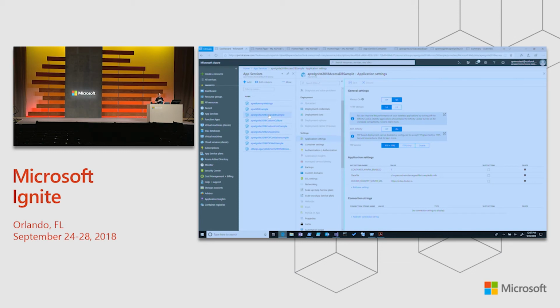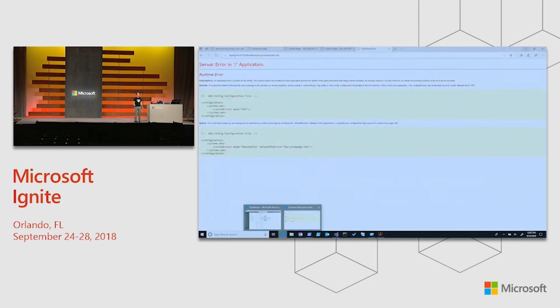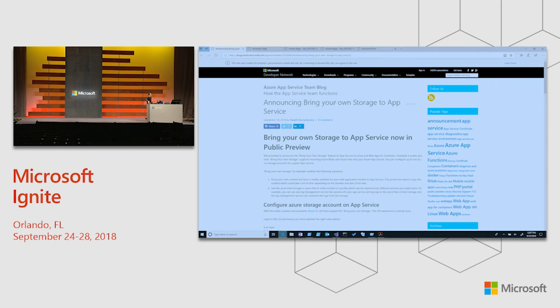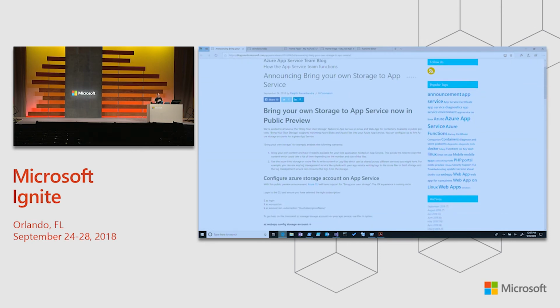In addition, our Linux colleagues yesterday announced support for mounting Azure storage to a web app. One of the things that we've been asked for a long time is, I want to add additional storage to my web app, but you guys have got a limit of 250 gig or whatever. Why can't I just use Azure storage? We've never stopped you using the Azure SDK to do it, but now we're just going to mount an additional drive.